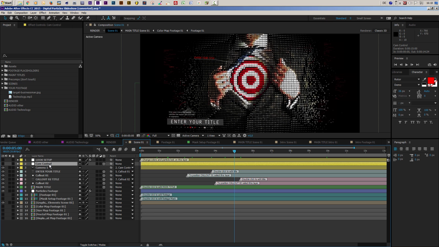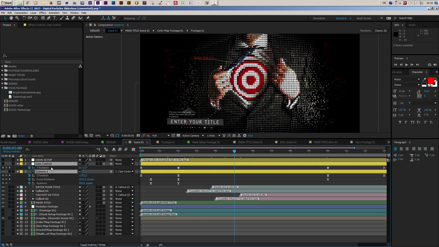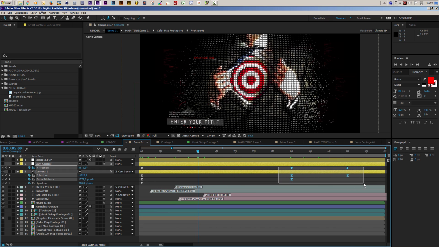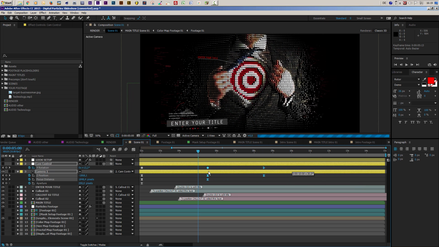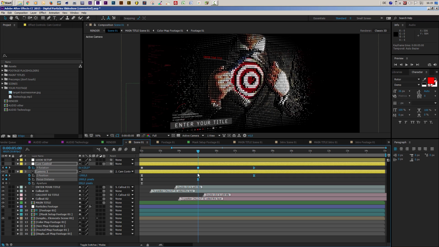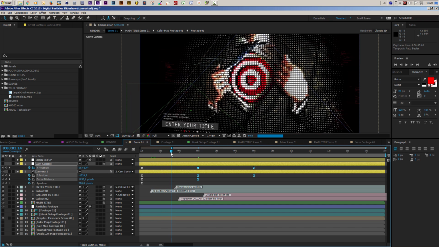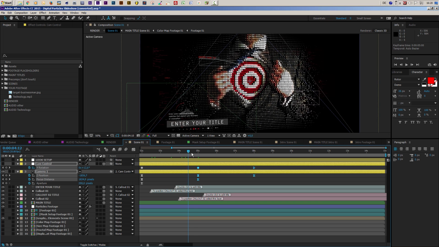The important layers that we have here are the cam control and the camera layer. So these 2 top layers here. Select both of them by selecting the first one, holding down Control and selecting the second one. And now press U on your keyboard. This will reveal all the animation keyframes that are on these layers. If I want to change the duration now, I simply select all these keyframes by clicking with the left mouse button and dragging a rectangle around all keyframes, then I drag them over, hold down Shift, and they will snap in place on my time marker. Now you see that this animation got a little bit faster, of course. This slight rotation here. And then we have a nice transition.